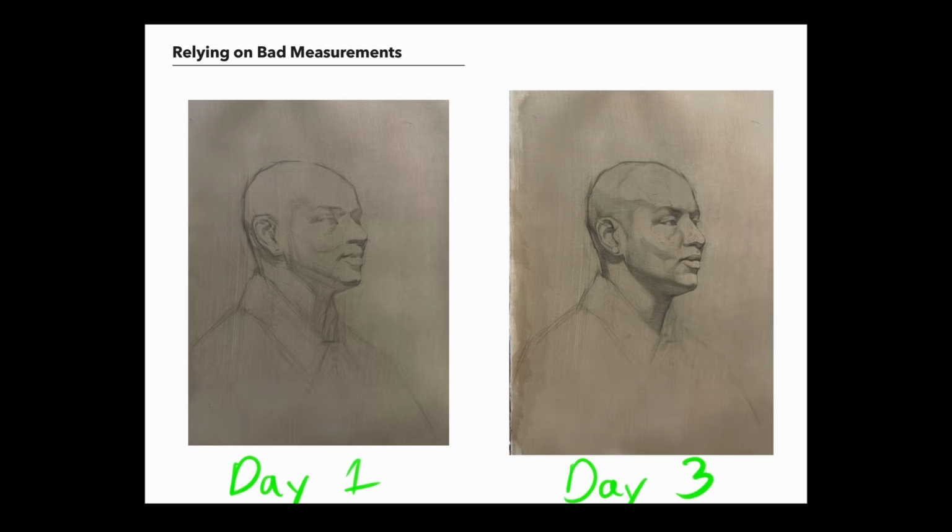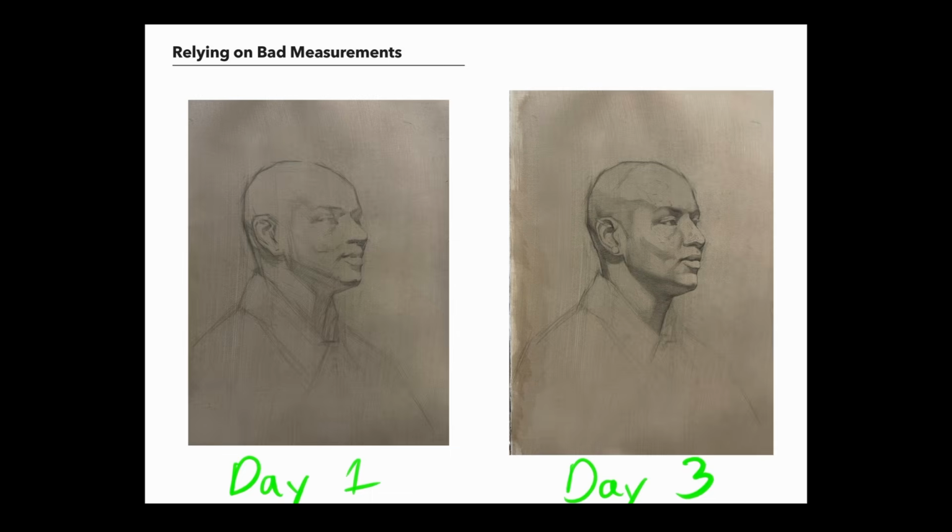And as far as how to fix that, I would say that it is pretty essential to practice drawing without measuring at all. One thing that I really enjoy doing is getting out a small piece of paper. For example, this was maybe a 14 by 17 piece of paper. So get out a smaller piece of paper, or just in the bottom corner of your drawing, draw the same subject matter, whatever you're looking at, just small. Draw it really tiny without measurements, just focusing on capturing a little image of your subject matter.